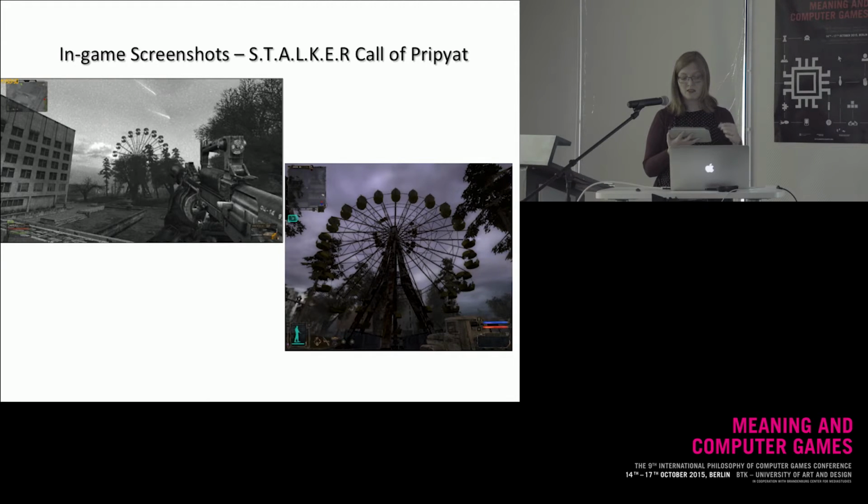The sense of distance is spatial, not as a recreation, but as something we understand dimensionally to be far away. Although you can access the wheel in Shadow of Chernobyl, I'm fairly sure, it's affected by electro-anomalies and serves no real kind of purpose in the game. So it's not about playability. It's, again, something to kind of look at that has a sort of sense of distance. So the wider representational power of this particular image provides an interesting insight into the spaces that images might produce beyond the game.